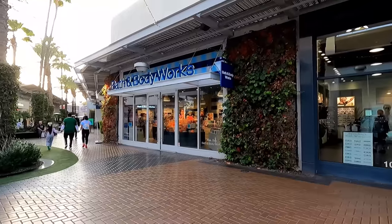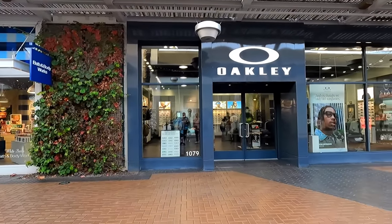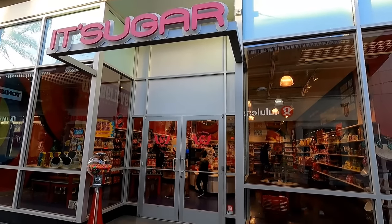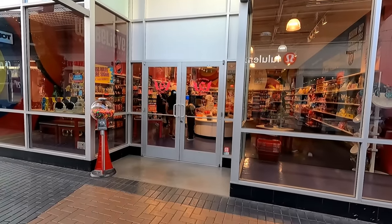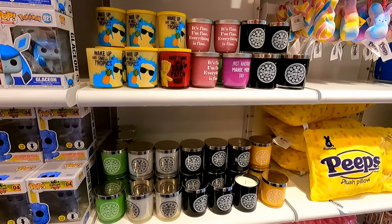After I finished my drink I kind of realized that I really hadn't checked out what any of the stores in this place looked like. I just kind of walked around the mall and enjoyed all of the sights and the beautiful weather. So let's check out this It's Sugar store, which is a candy store, and it looks fairly busy.